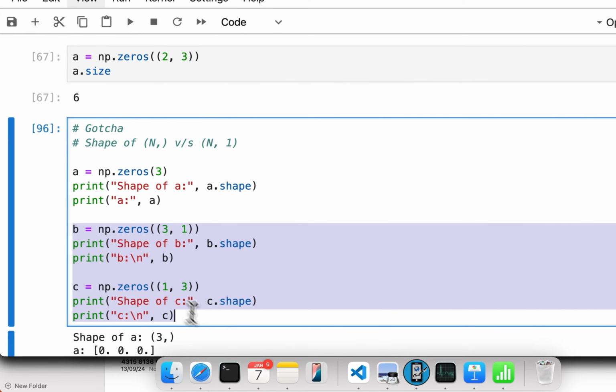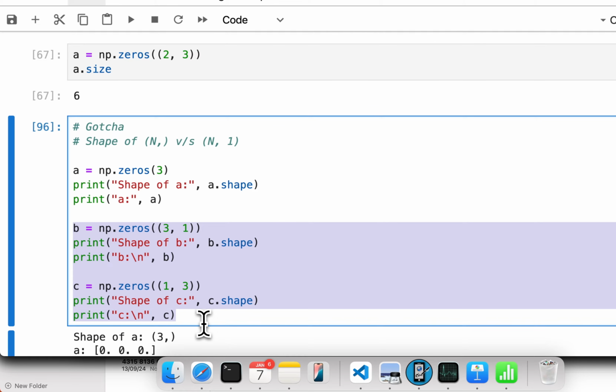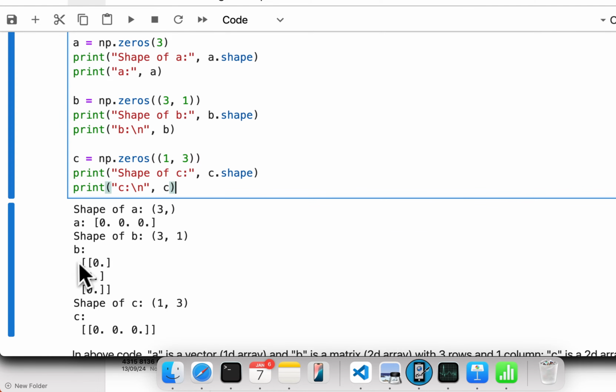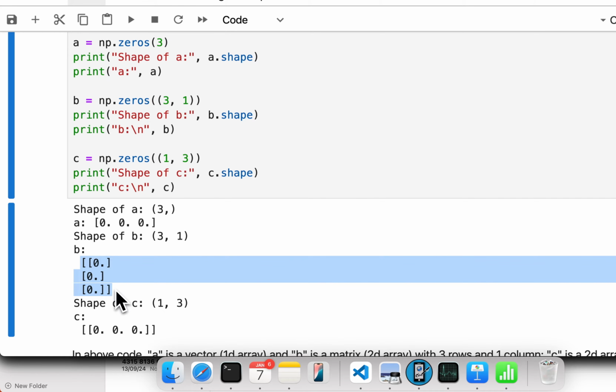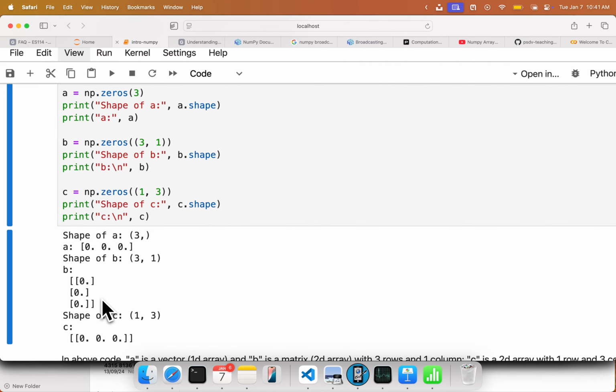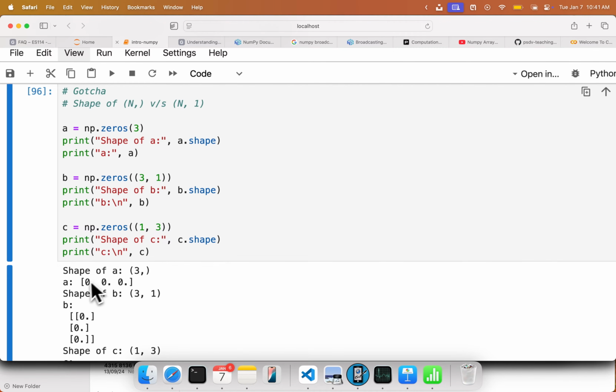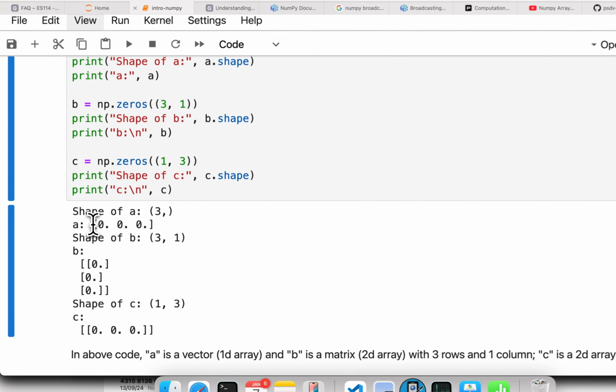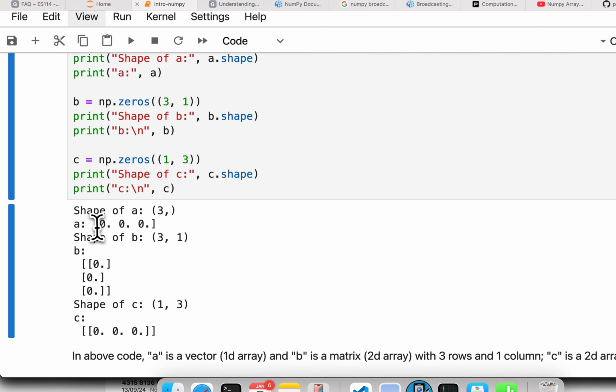The latter two cases, B and C, are taken to be matrices. B is a matrix of 3 rows and 1 column, whereas C is a matrix of 1 row and 3 columns. Whereas A has a single square bracket only, so it's considered a vector of size 3.